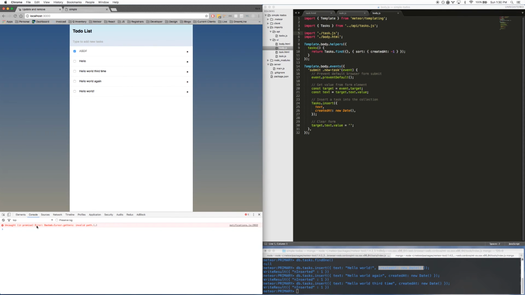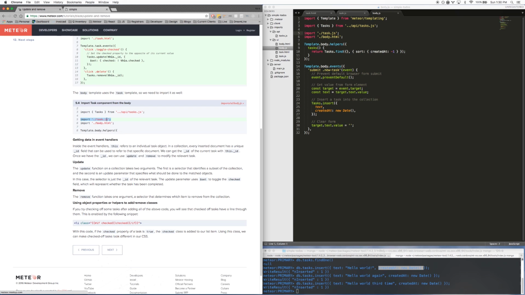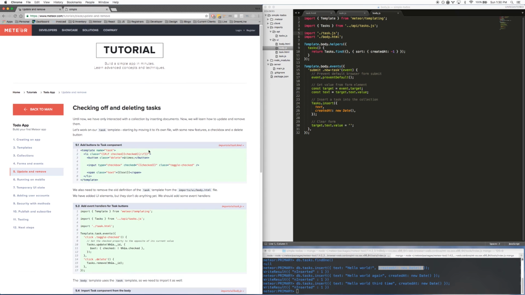I'm not sure what the Baobab cursor getter error means right here. I wouldn't worry about it too much yet. But that is the gist of it. That's the basic Meteor tutorial. I know we're only on number 5, but the rest of these actually are a little more advanced, and I will create them in another video.